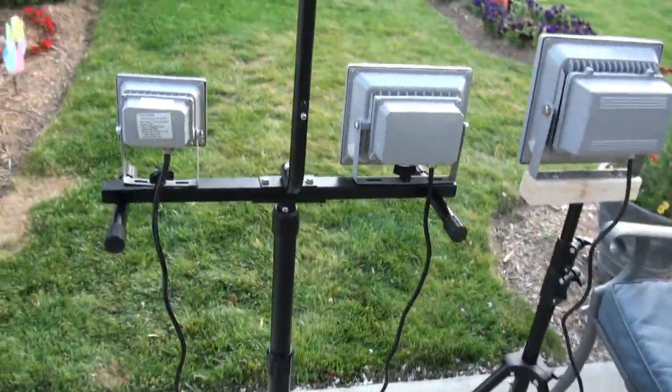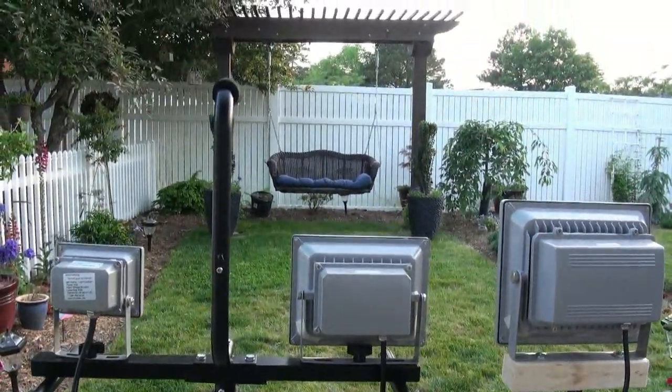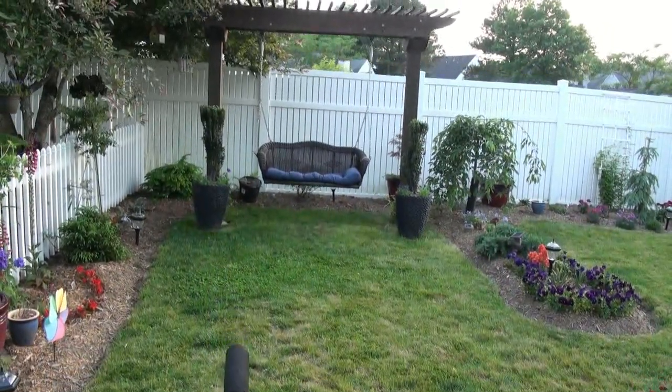This is the first scene where the lights are going to be kind of far back from the subject matter — from the swing. First we're going to start off with the 10 watt. That's the white light, and now I'm just going to start cycling through some of the colors. Not every single one — I think there's about 15 colors, maybe 12 — just going to do a few to give you an idea of what the 10 watt looks like.